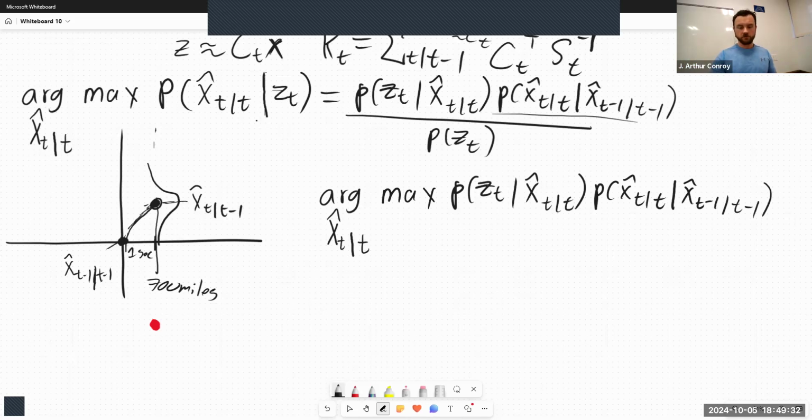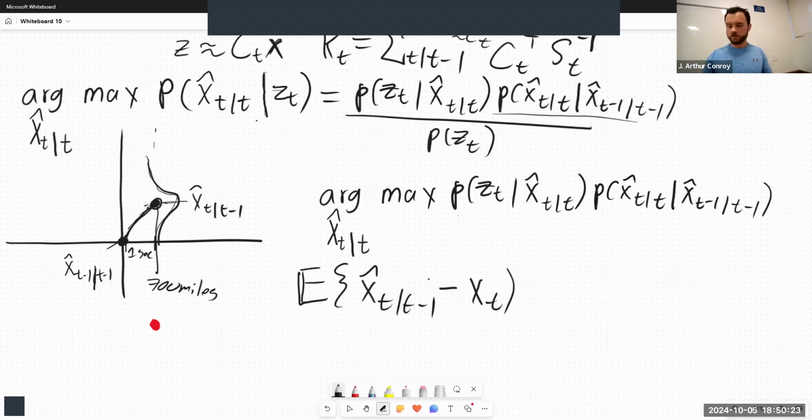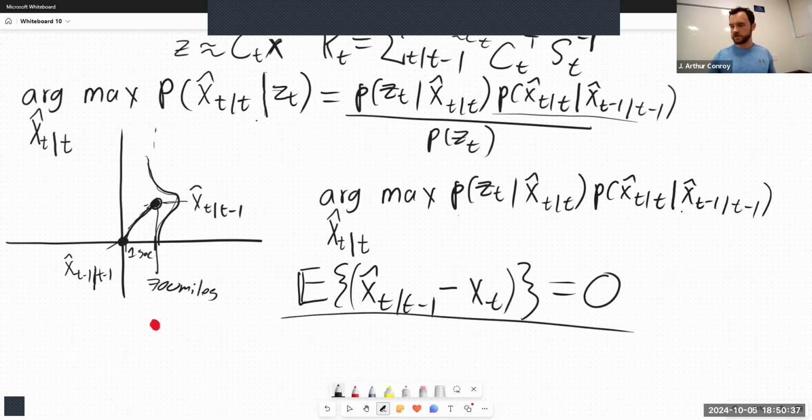So as we move along this trajectory from our previous state, we'll get to some new estimated state, and we'll probably have some noise around where that state is. There'll be a blob of uncertainty as to where we actually are, but we'll be in the neighborhood of what we guessed. And on average, I'm going to argue that our dynamics model will put us where we should be. So it may vary a little to the left, a little to the right, depending on the specific time step. But as you take samples overall, we'll tend to zero error. That is to say, the expected value of our estimate of the propagated state minus the true underlying state is what? 0.